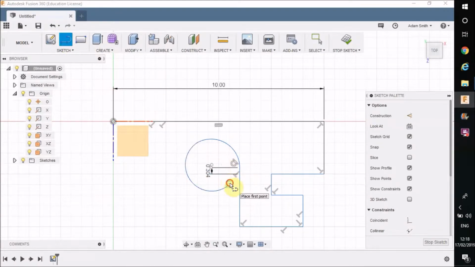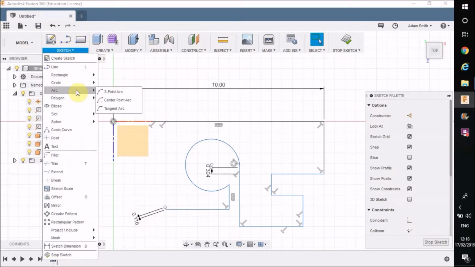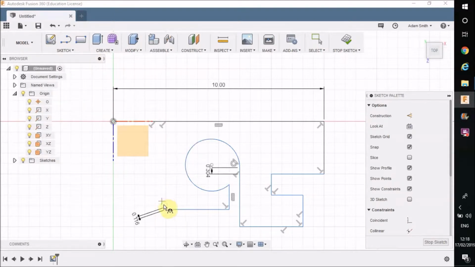If I go back to the line, I'm just drawing a random shape. Now, as well as the arc, I've also got a tool here called conic curve. What that does is it allows you to draw curved lines a little bit like the arc, but with the arc, the curve is always in the middle. Whereas with the conic curve, as you can see, if I move my mouse up and down to the left or right, I can change where it curves to, and I can play around with the settings by pulling this arrow back and forward like that. When I'm happy, I just press enter and I've got another line drawn in there.